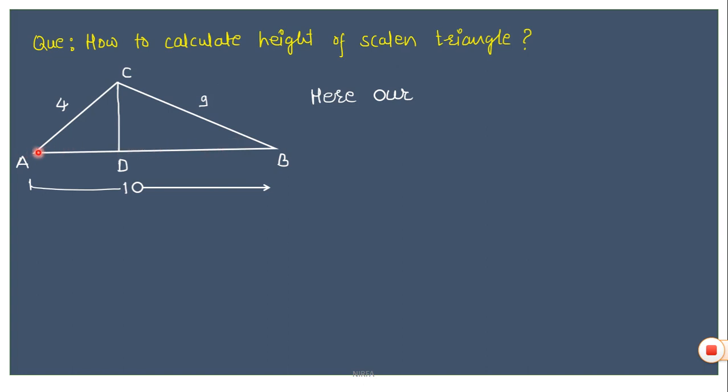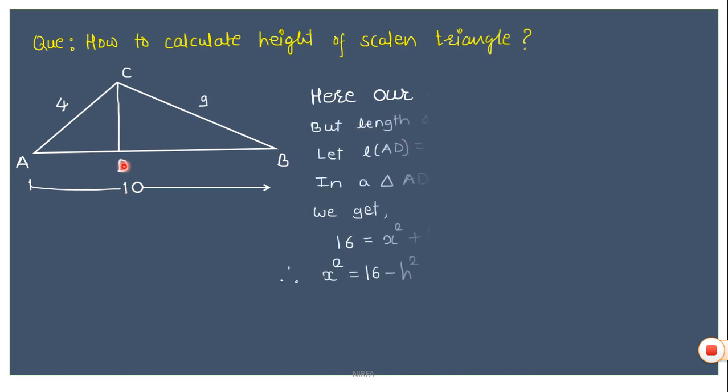But you know that if I am thinking in right angle triangle ADC, only AC is known, that is 4. I don't know what is AD, and I don't know also what is CD. That's why when two sides are unknown in a right angle triangle, I can't use Pythagoras theorem. And this is a difficulty to calculate the height of the triangle. Now, how will we find the way?